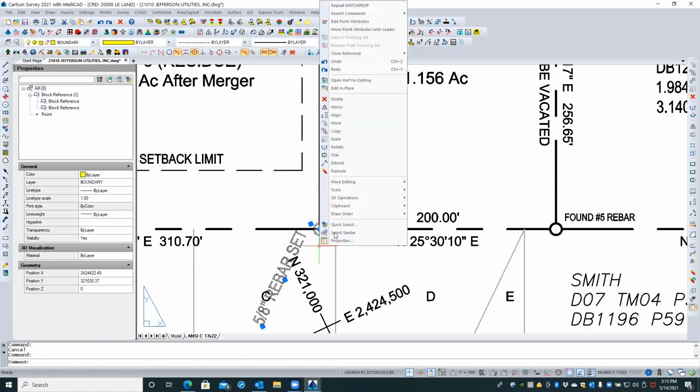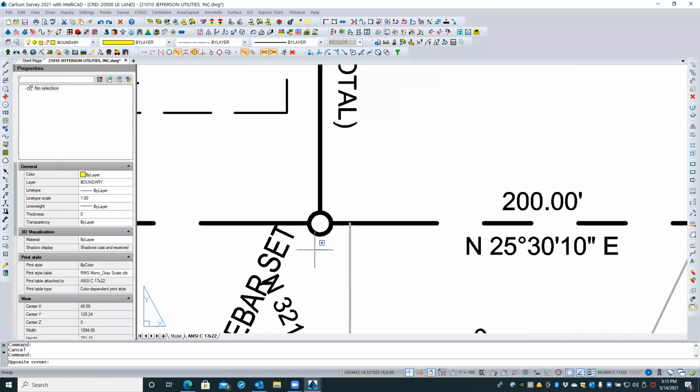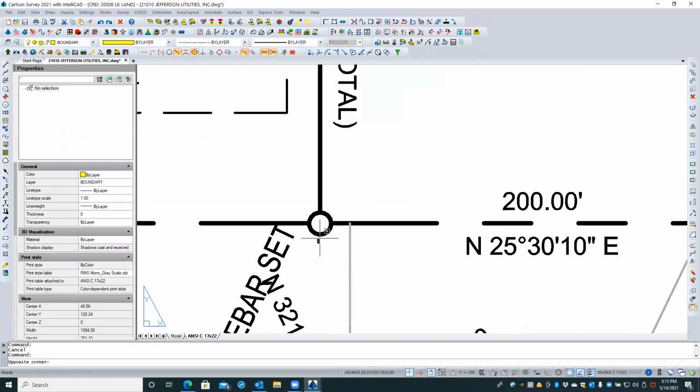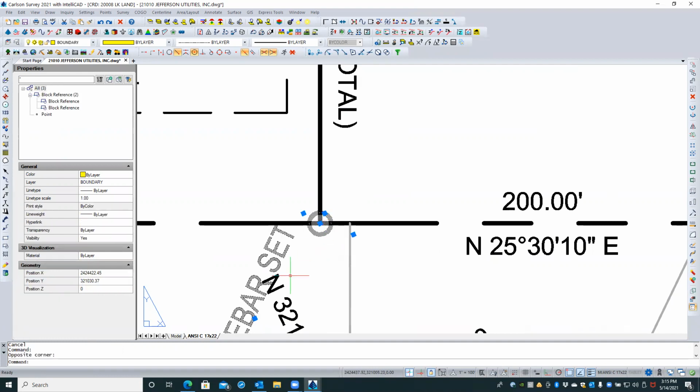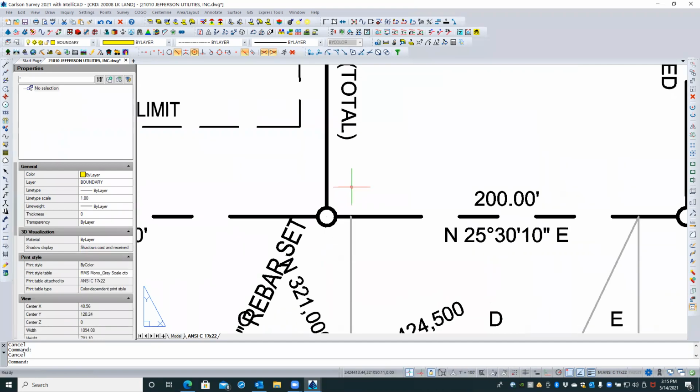I'm going to bring that to the front to cover up that little dot, except I can't seem to. Yeah, I never see it.